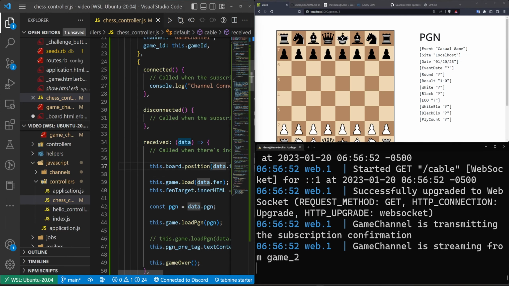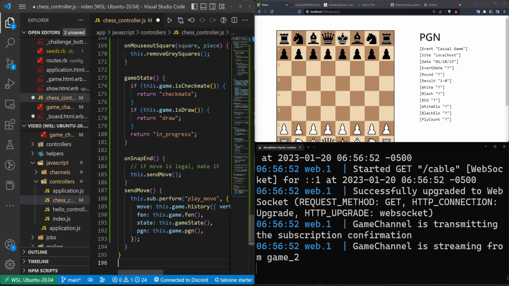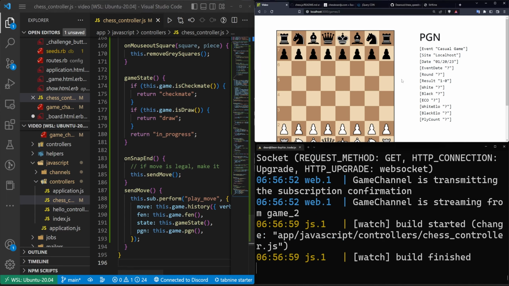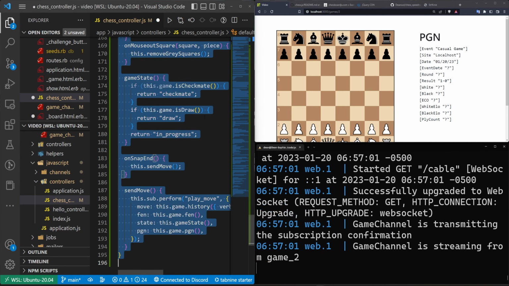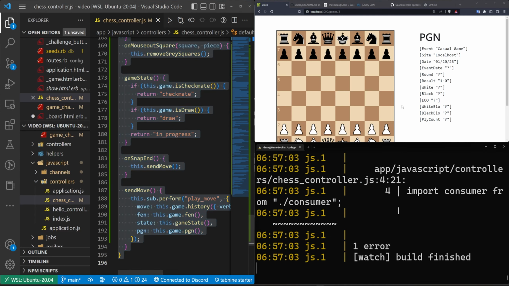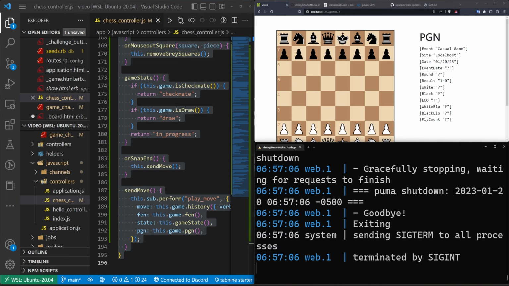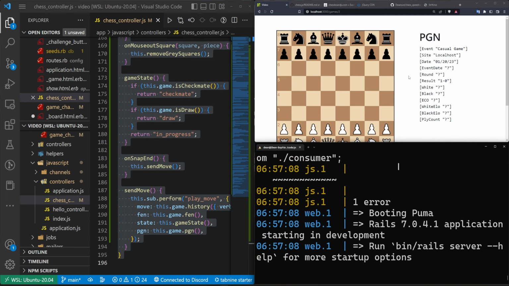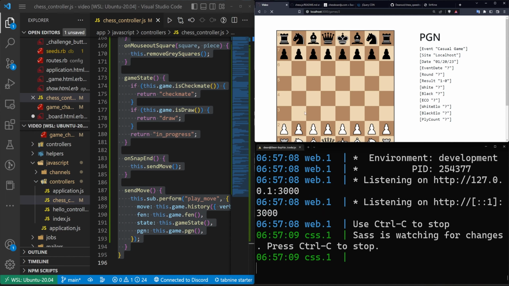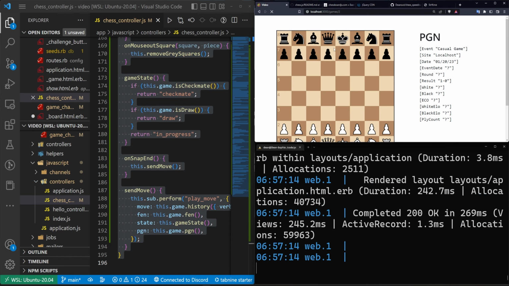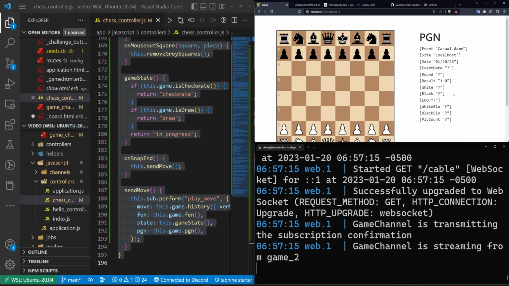Okay, so what I did was I copied my code from my notes, I pasted it in, I hit Control S, I refreshed it, it worked. I hit Control Z to undo it, hit Control S, and it's still working. So I think it might have been a caching issue, but if I restart my server real quick, we can just verify and see if this is working, assuming it wants to load, which it does. So we do have a working copy now, I believe. So it was just a weird caching issue.